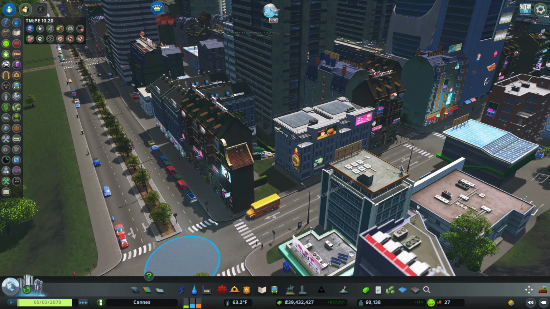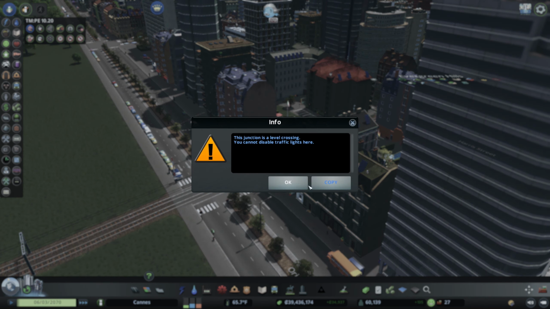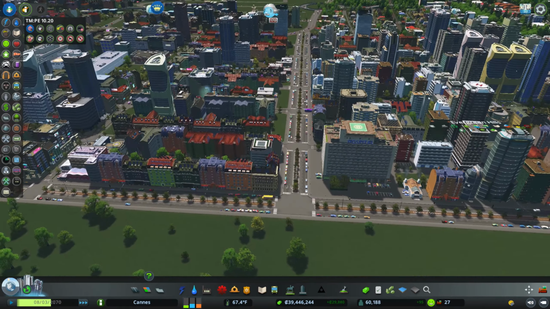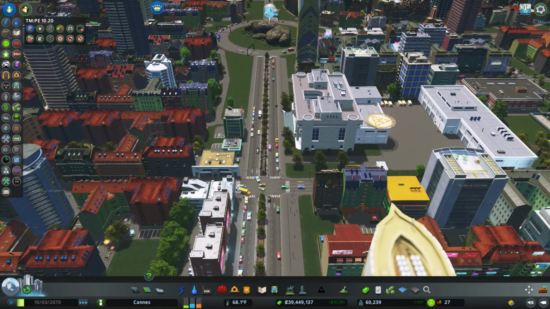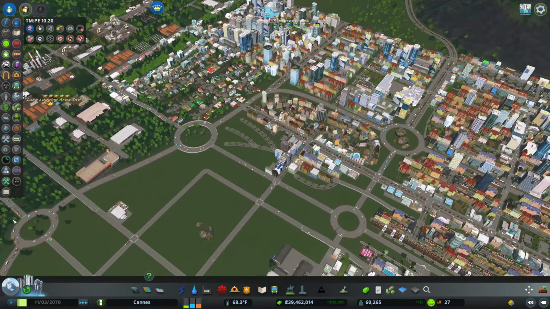And there is one more there. It looks like maybe there's one here. Oh, oops. Okay. Yeah, that's a level crossing for the railroad. And it's like, we really would rather you not have your citizens get crushed by trains. So there we go. That should be all the traffic lights taken out. And that should help traffic flow a little bit better.